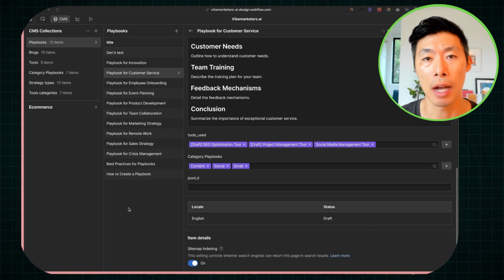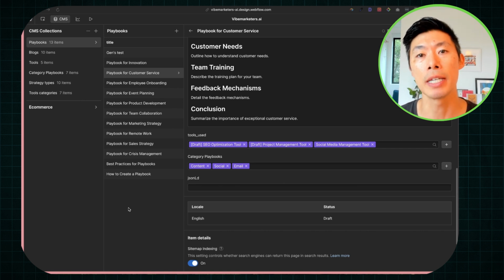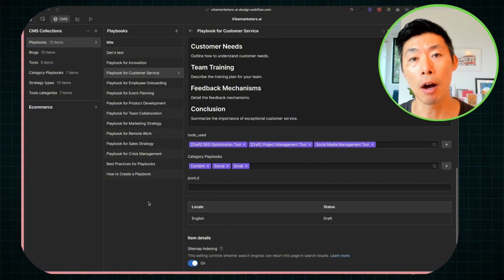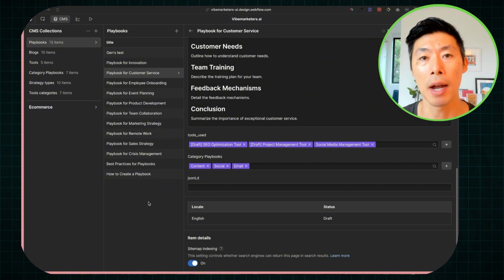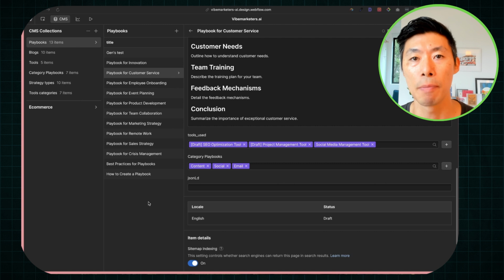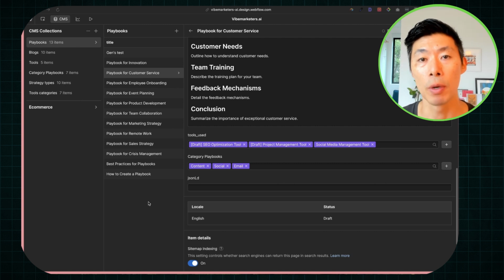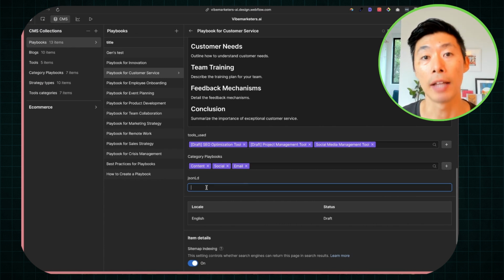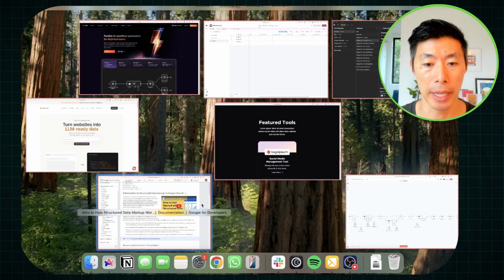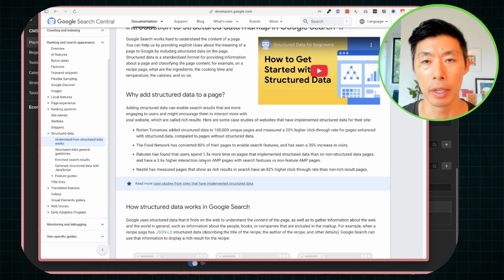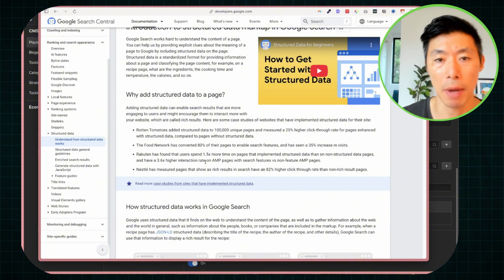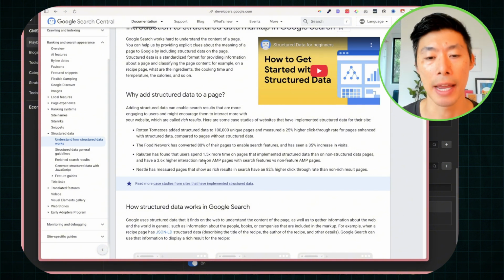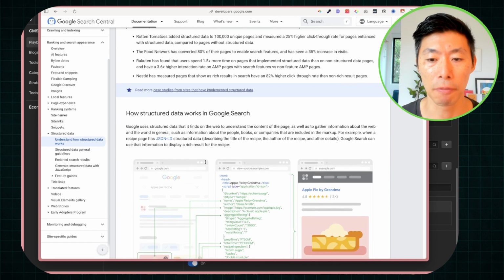So one thing that's helpful is the schema. So the schema is going to be helping the large language models understand what the content of the page is. And you do this with JSON. So the JSON LD will be a text field that I add here. And in this text field, I'll add JSON. So it will look like code to include more hints for the large language model or Google to understand the content of the page, and it will follow different formats.